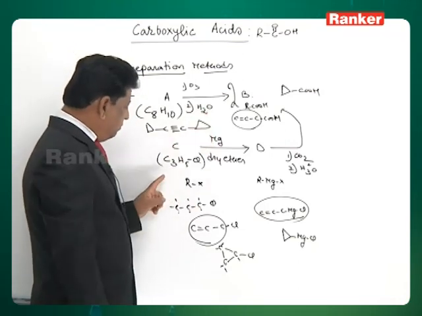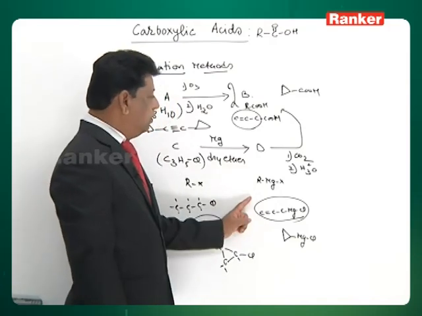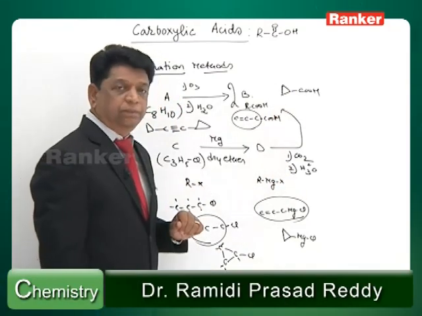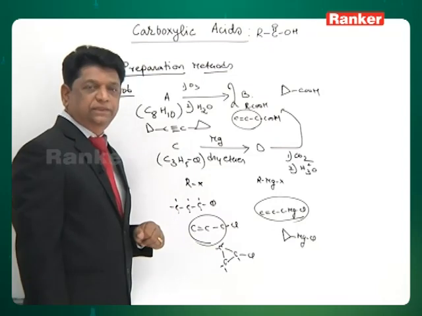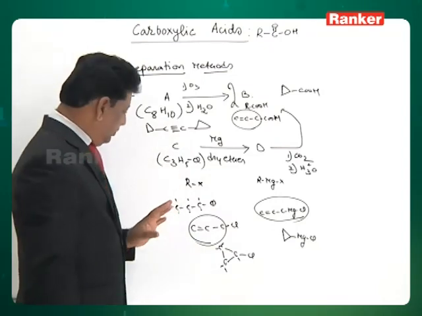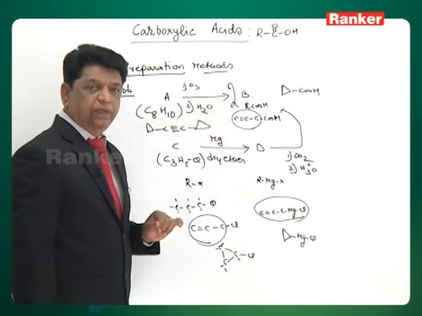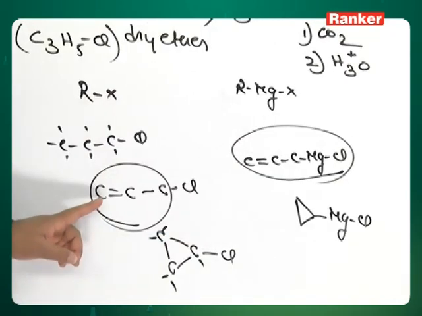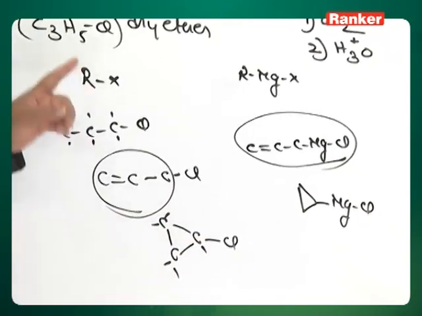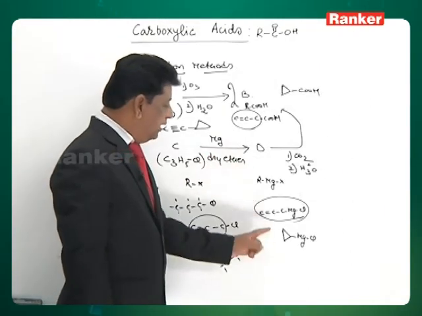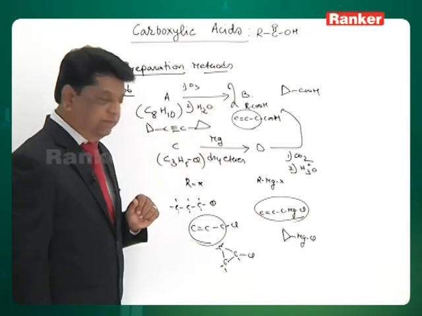Each B can be prepared by taking the corresponding cyclopropyl chloride, converting it into cyclopropyl magnesium chloride, adding carbon dioxide and hydrolysis, and the corresponding cyclopropyl carboxylic acid is prepared, which is formed from the oxidative ozonolysis of this compound. The whole story to remember is that if it is a double bond containing compound, the ozonolysis reaction you cannot explain. So, it is not an unsaturated unit, but a cyclic ring containing alkyl chloride that is the right guess, and cyclopropyl magnesium chloride, cyclopropyl acid, and dicyclopropylacetylene is the right way of answering the question.